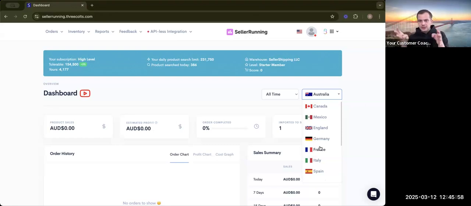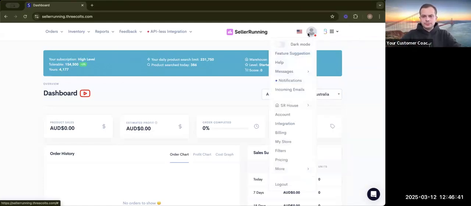So with these four steps, SellerRunning is going to provide all of the steps, and we're going to make a demonstration of that. But before starting that, this is our dashboard. First, let's see together how we can add a marketplace to SellerRunning. I'm just going to add one marketplace, so we can start from there, and then we can dive deep into how we decide our filters and pricing. Once we decide these topics, we are going to find products, list products, and send the products via SR House, and then we are going to talk about additional features such as feedback campaign creation, etc.